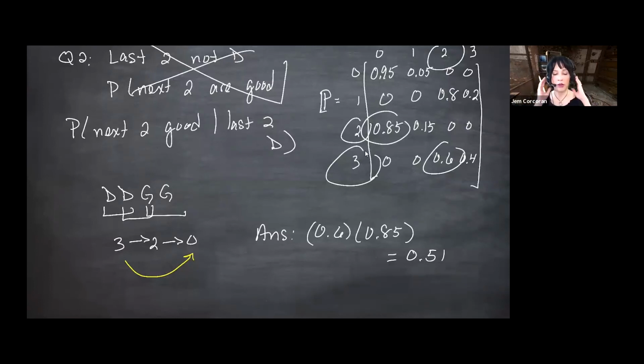I am almost out of time and I owe you time anyway. I think you're going to be happy with our next class because we're going to get out of these probability word problems. Next time we're going to talk about classification of states of a Markov chain. Some states in the state space, once you hit them, you could be absorbed and stuck there. Some of them, once you leave them, you could never return. Some of them, once you leave them, you'll return in a finite amount of time. Some of them, you'll return in a finite amount of time with probability 1, but the expected number of time steps is infinite. And we have all of these ways to classify states.